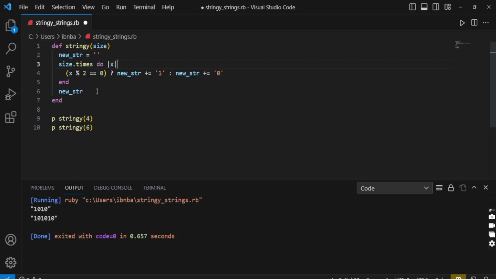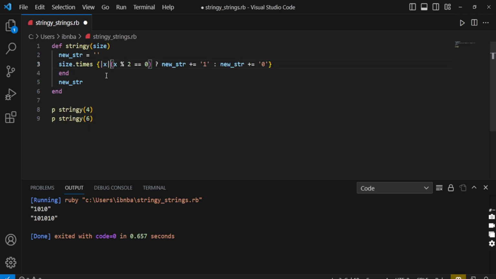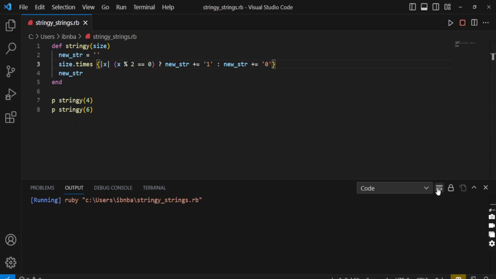Instead of adding new string like this, instead of having the do block, we can just remove the do and use curly braces. So you can use curly braces instead, without using the do block. But if you are using the curly braces, it means you are going to write the code on one line. But if you want to write on multiple lines, you use the do block. So let me save and clear this part and rerun my code. Our code still has the same answer.